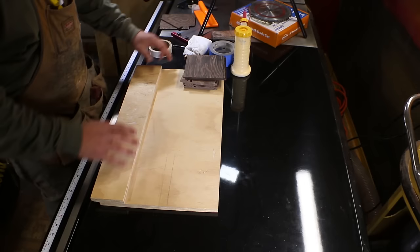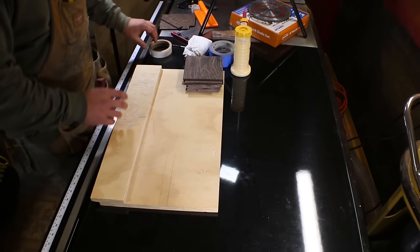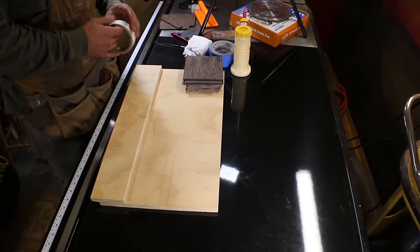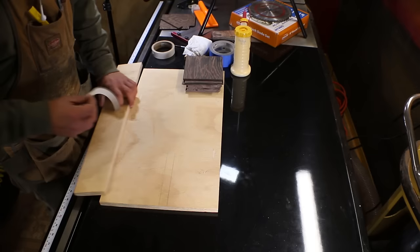Now that we've dialed in our lid and our bottom, you're going to want to sand the inside of your box to 220. Did that off camera because nobody wants to watch sanding. So what I like to do when I'm gluing up a small box like this is I use blue tape instead of clamps. You don't need tons of clamping pressure, and blue tape when it's flat and you pull them together really tightens up a box, and it's a lot easier to get it square. So what I do is I take something like a straight edge — this is a scrap piece of wood that we're going to use to glue up on, so if any glue drips on it we don't care. Piece of double stick carpet tape right there.